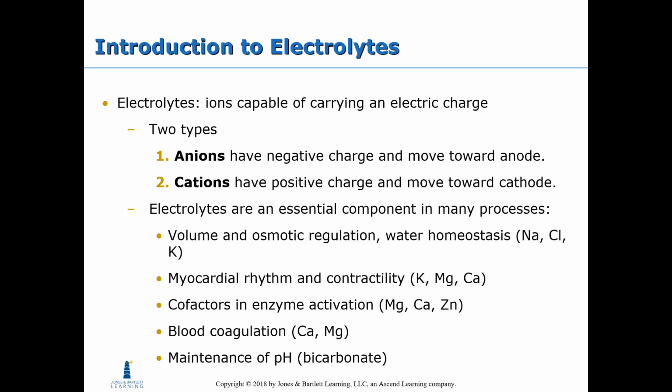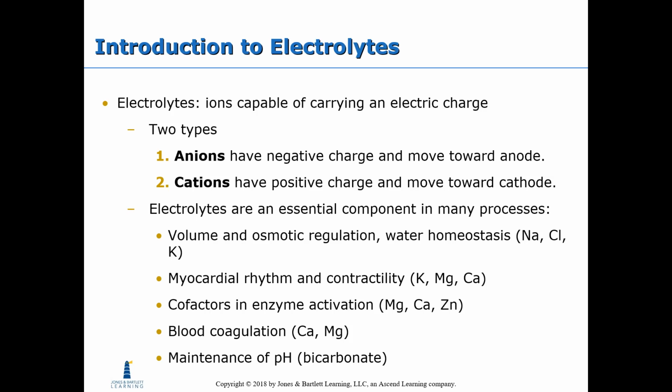Anions have a negative charge and cations have a positive charge. The way that I keep this different in my mind and the way that I remember it is I like cats. I'm an animal lover and I like cats. So cats make me happy, cats positive. Cations have a positive charge. Anions, if you think of like anarchy, that's probably not a good thing. So that's just how I remember. Anions are negative.